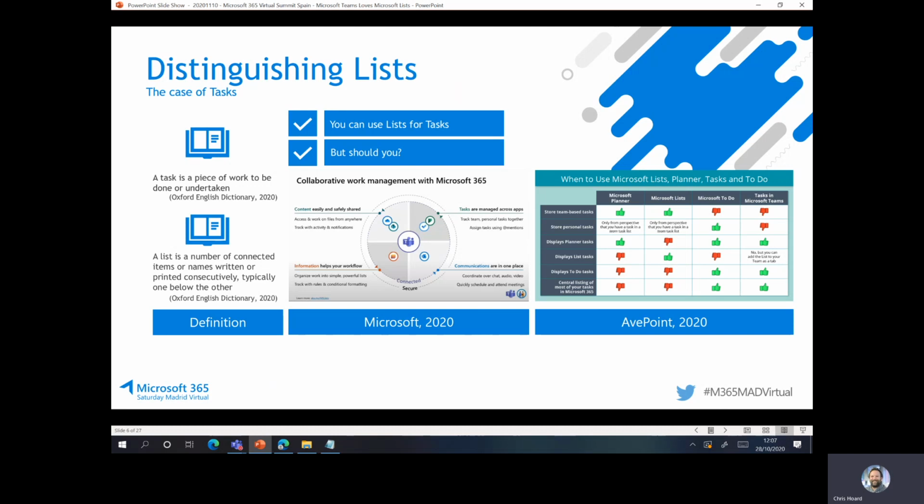So from Microsoft's perspective, those are pretty distinct, and there have been studies by third parties such as AvePoint, which has done a nice comparison chart that you can see there on the right-hand side to show the functionality between Lists, Planner, To Do, and Tasks in Microsoft Teams for actually using and managing tasks. I think this is really important to say from the beginning, because when we start using lists both within our organization and with Microsoft Teams, and we start collaboratively using lists, we should make sure exactly what lists is supposed to be used for, whereas we might say to our users, hey, you've already got other applications to do other things.